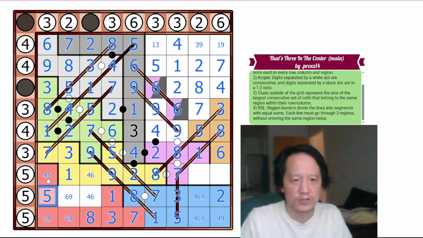So this is 5, which makes this 4, which makes this 6, which makes that 4. This 4 eliminates 4 here, so it's 2. This cannot contain a 6 or 9, so this cannot be yellow. This is red, which forces this to be yellow.